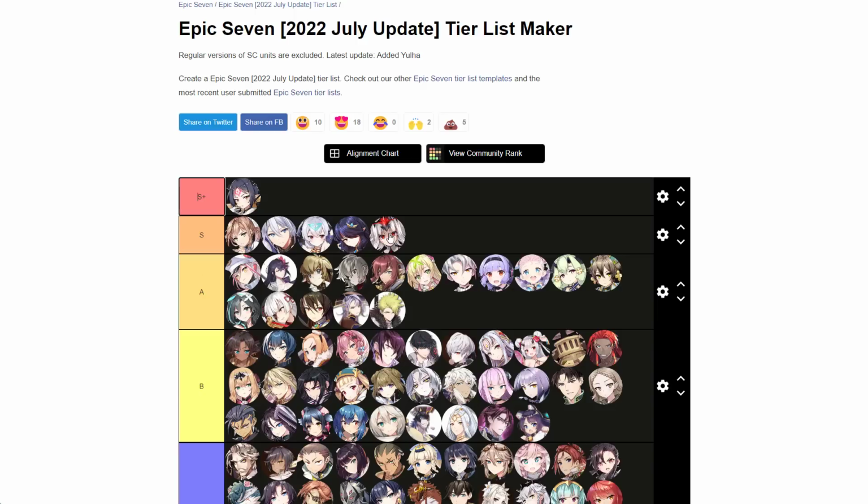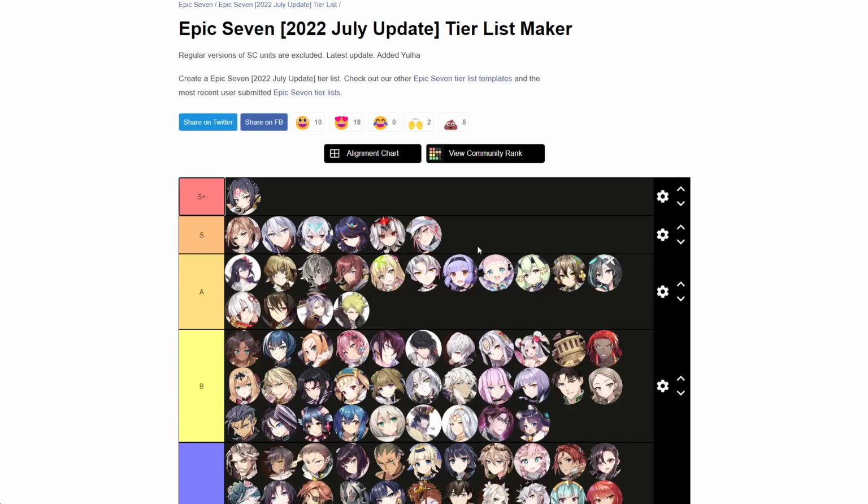I think maybe I move Archdemon Mercedes down to A as well. Because I feel like Landy is equally strong to Archdemon. Maybe we put Landy up here. Yeah, we'll leave Landy up here for now. I think I rank her like that.